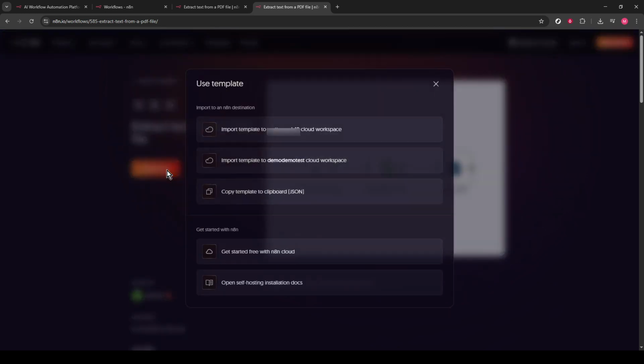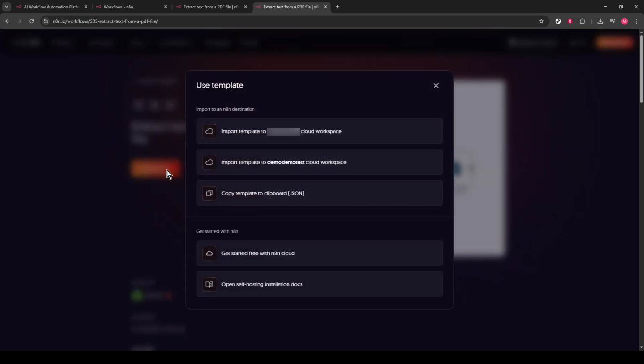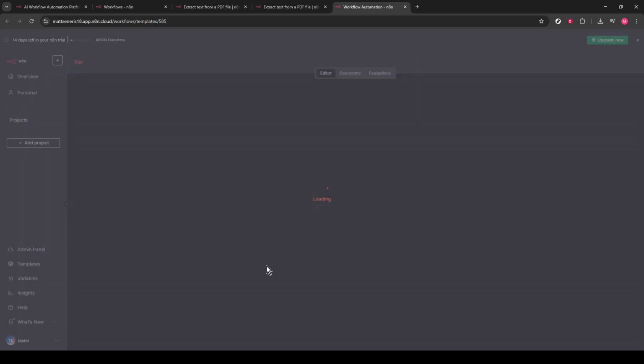This action will initiate the process of incorporating this template into your workspace. You will be prompted to select where you'd like the template to be placed. To proceed, click on the Import Template option and select the cloud workspace as the destination. Once it's added, you may encounter a prompt asking you to set up the software needed for automation. But don't worry, you can skip these configurations for now and handle them later at your convenience.